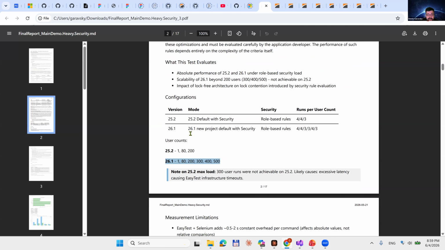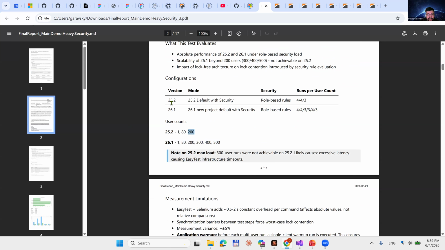And as I demonstrated earlier, even though the previous major handled 200 users, you saw how it did it. It was like this.